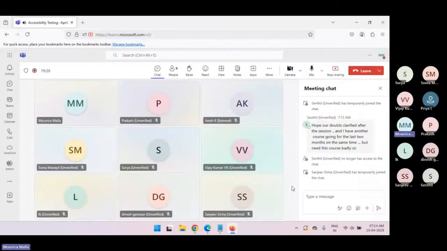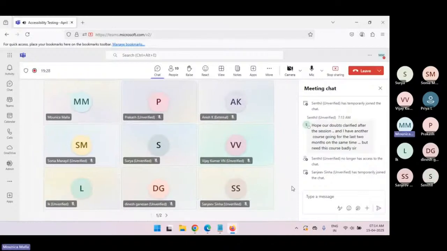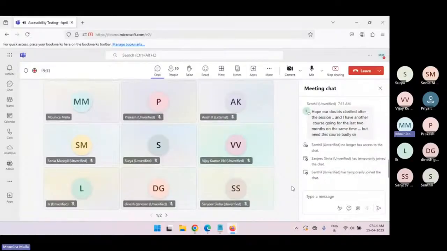So the accessibility testing principle is the same thing. Everyone should be able to use the internet in one way or another. Are you providing a way for them to use your application, whether it is a mobile app or a web application? That's the whole concept of accessibility testing. And that is what we are going to learn, and to test certain applications using manual ways and using some tool ways.